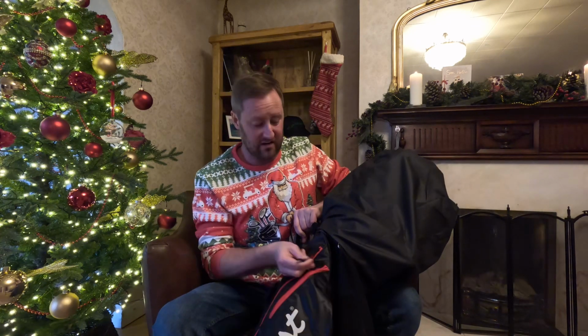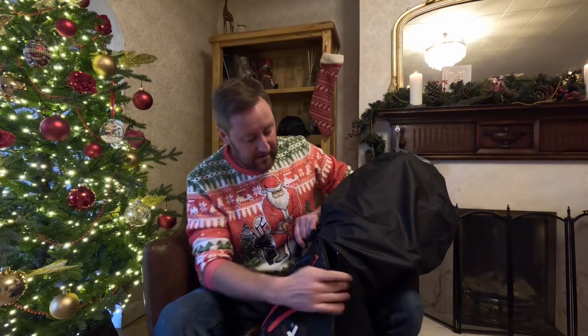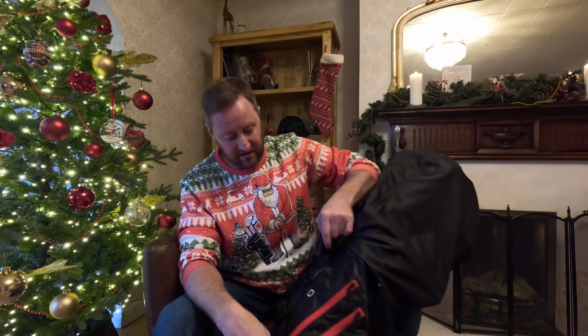This is very simple. It has two big pockets, one for all my bits. You know, it's another pocket if you want to put another water bottle in, and just a small safety pocket for your car keys and your wallet. This one is lined, so that probably is a waterproof one. That's it. It's really simple. Like, you don't need to go crazy.